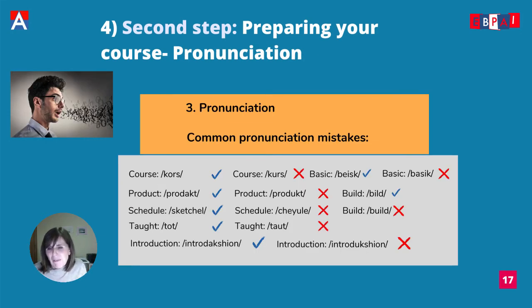Many times I've seen that pronunciation can be a problem when the sound of the word is completely different from the real sound. So this happens with words like course. That's a very common word, but many people say it incorrectly. So the word is course, not course. Or product, not product. Or schedule, not schedule.